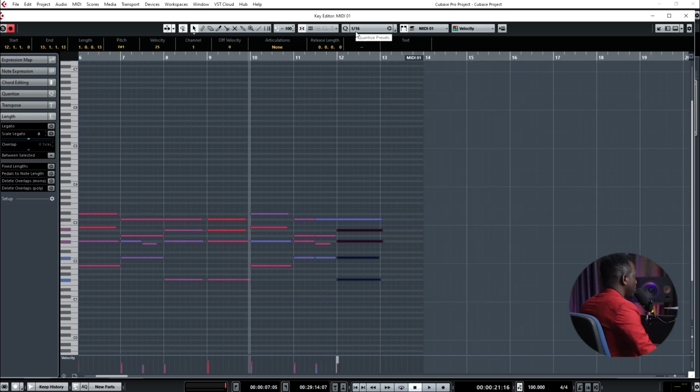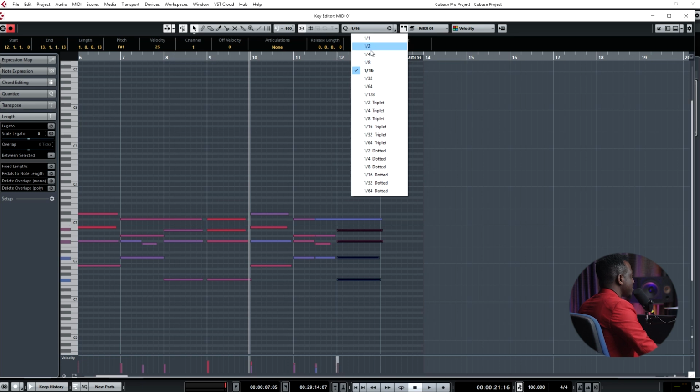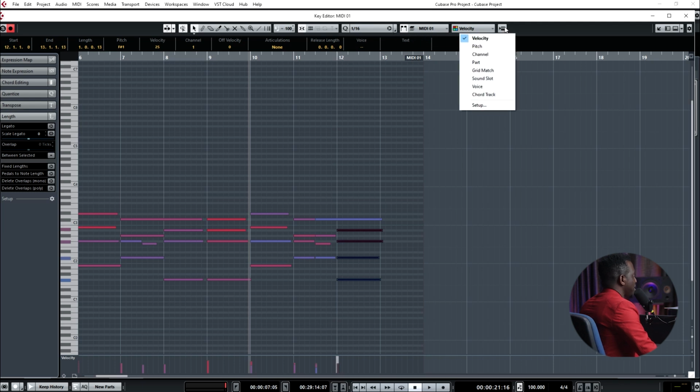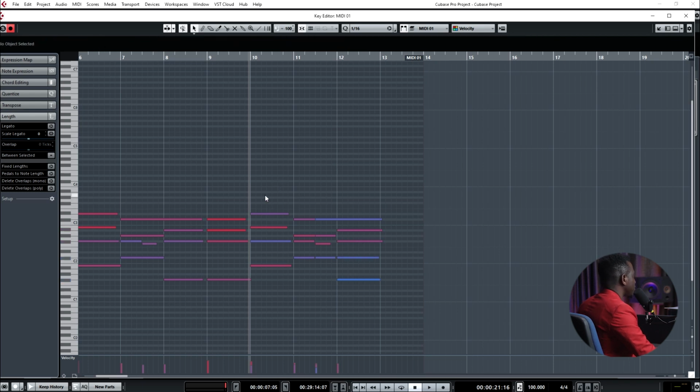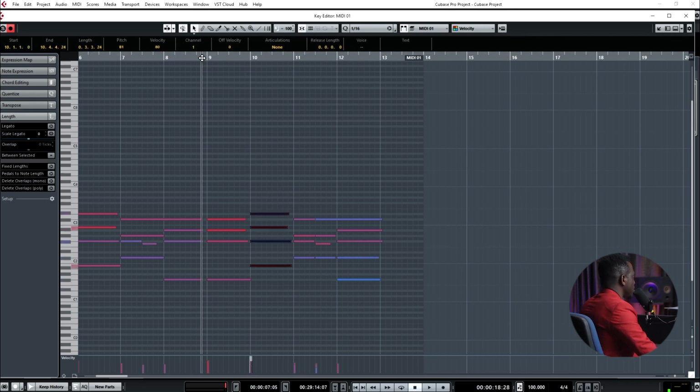Then we have the quantization values here, or quantization presets as it's written in this indicator. You set your quantization values. These are deeper waters in MIDI. Then this part is where you can access the VSTi instrument. For this channel, what these MIDI notes are triggering is the Halion Sonic we opened earlier on.